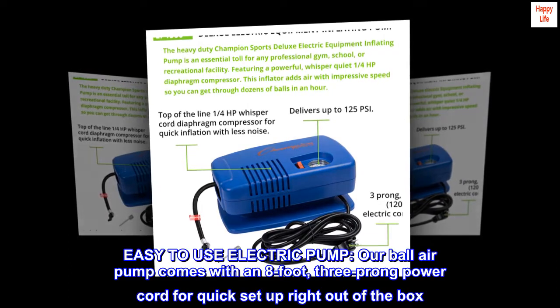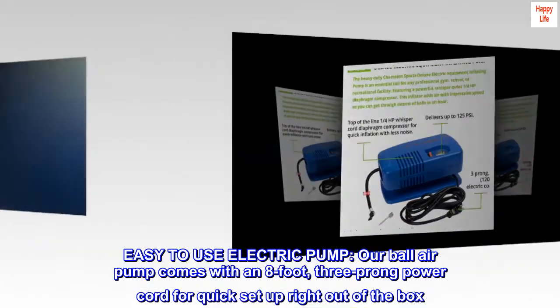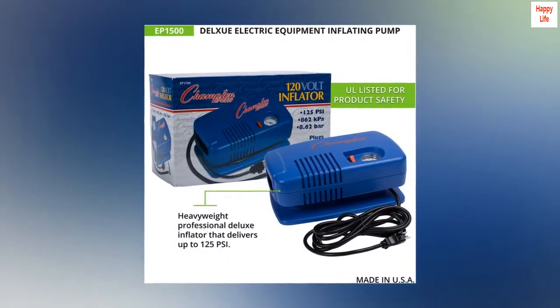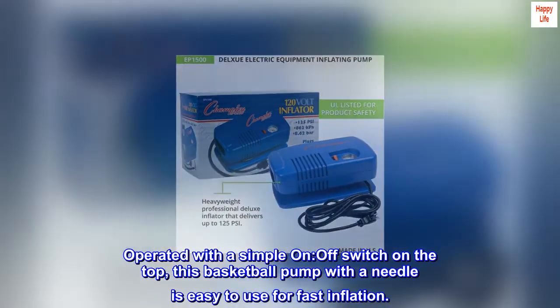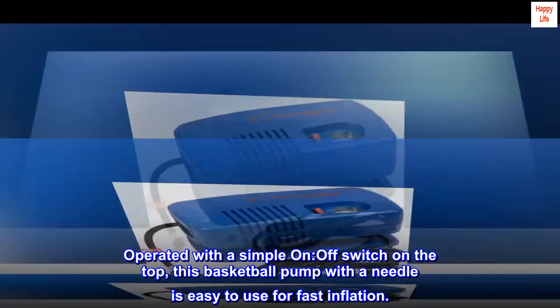Easy to use electric pump. Our ball air pump comes with an 8-foot, 3-prong power cord for quick setup right out of the box. Operated with a simple on-off switch on the top, this basketball pump with a needle is easy to use for fast inflation.